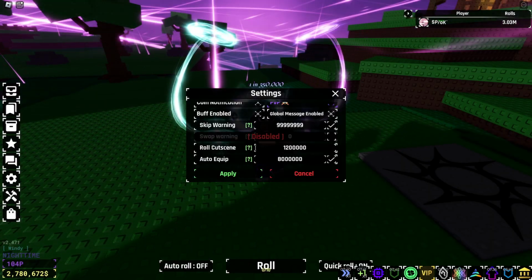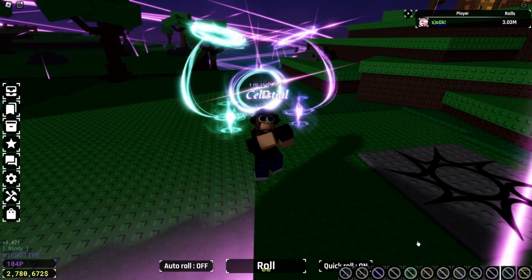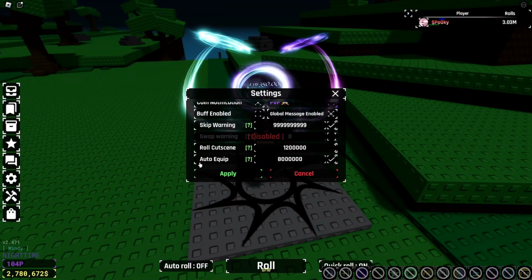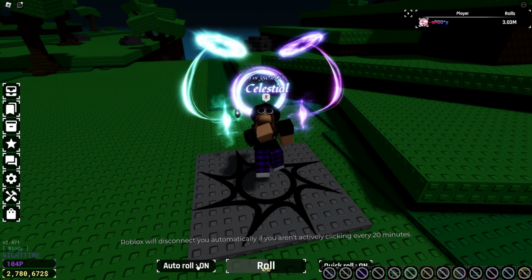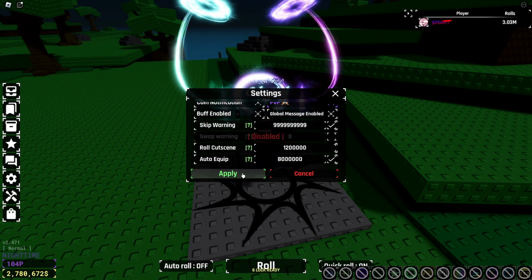Okay, now we gotta disable the buffs once again, because no obby blessing. Okay, the obby blessing is back. We're gonna re-grab it. Re-enable all of our buffs. Are we on this? No, we're not on the 10th roll. Let's go to the 10th roll real quick, and I'll enable all my buffs again when I get to the 10th roll. Okay, we're at the 10th roll. Let's enable all of our buffs again.